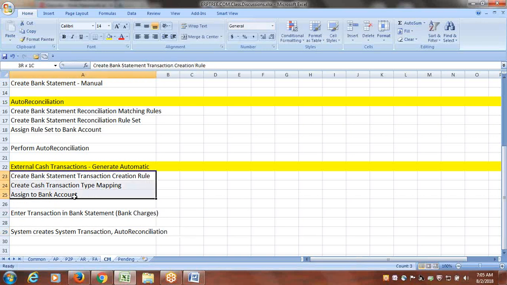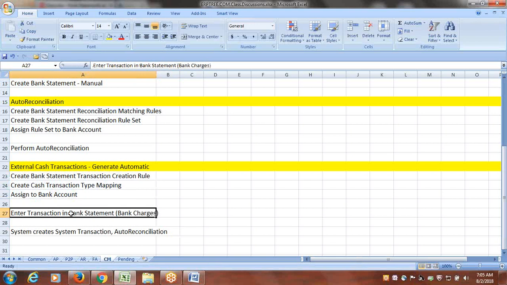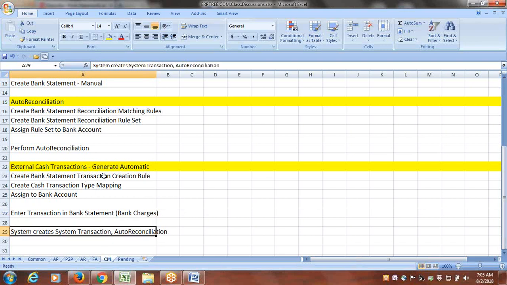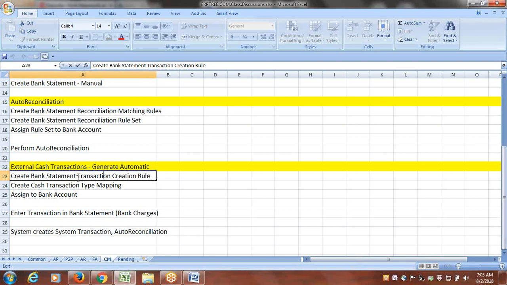Because of these setups, the same transaction will turn into a system transaction, and this system transaction with the bank statement transaction will get reconciled automatically. Okay, we'll see that. First we'll go and create the transaction creation rules.